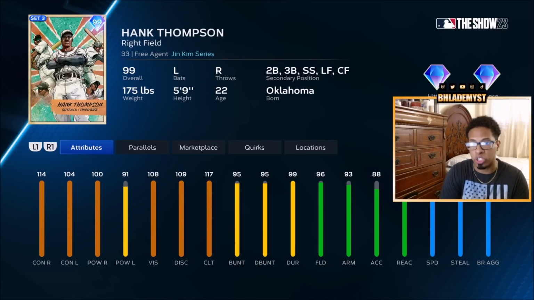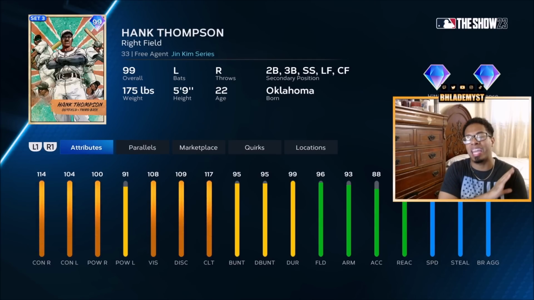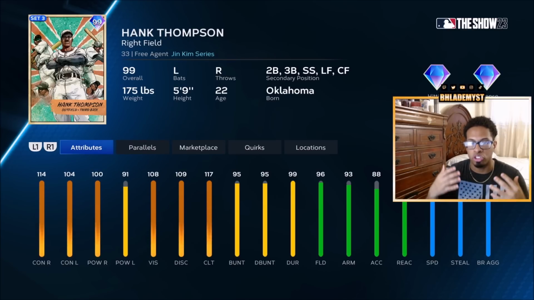Him having 91 speed is going to allow him to play at any of those secondary positions as well without a problem. He has 117 clutch, and then he has 100 power versus right, 91 power versus left, and versus either side with no runners on base, he has over 100 contact.